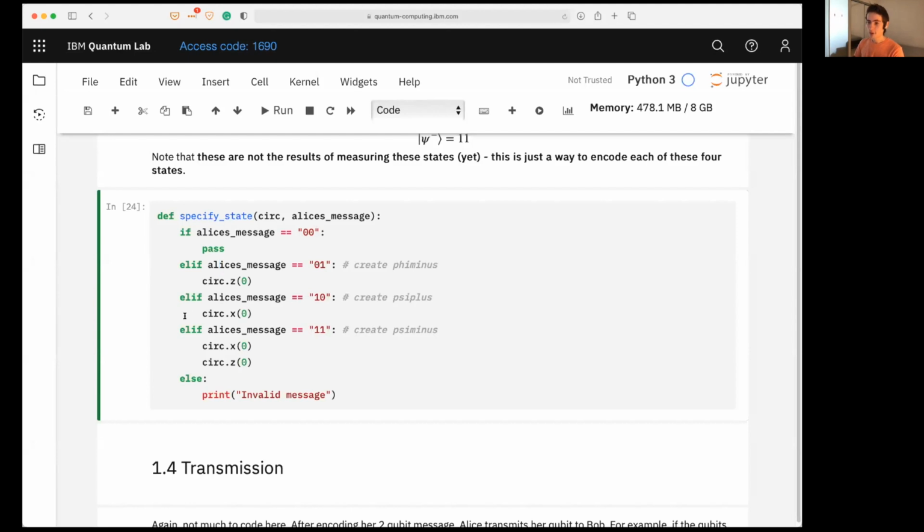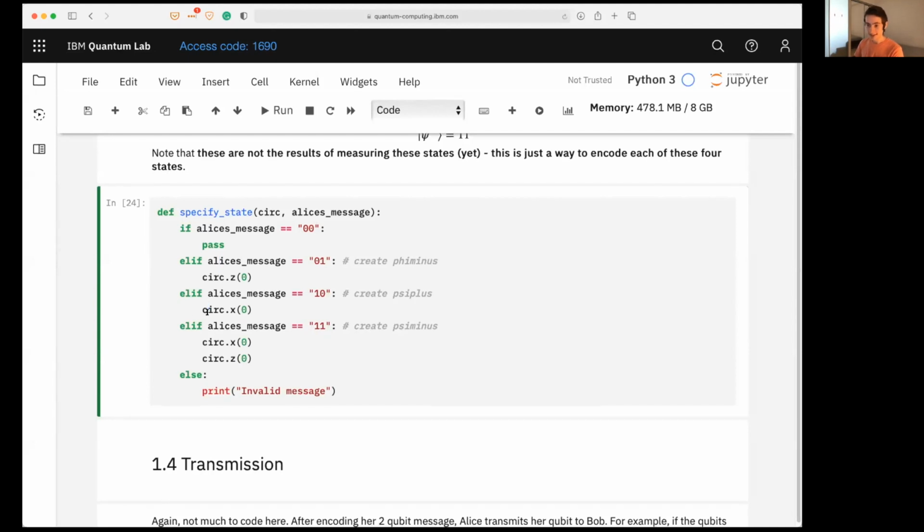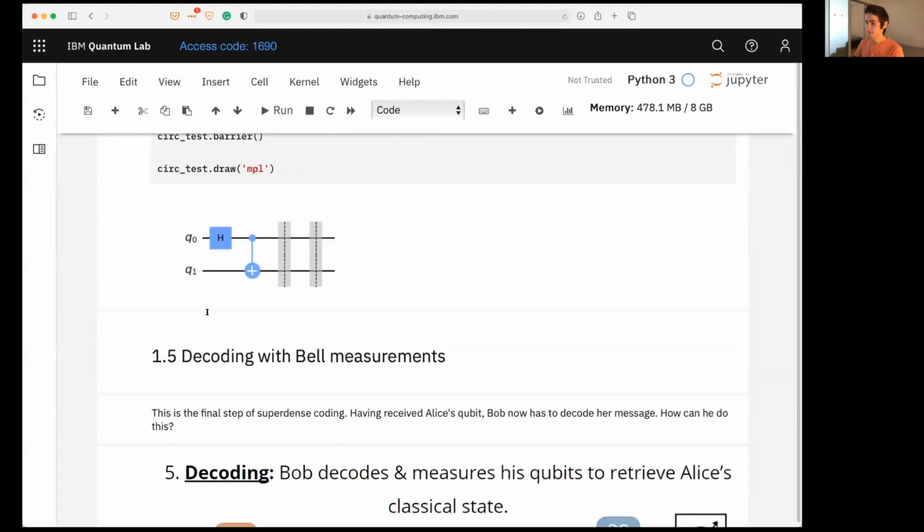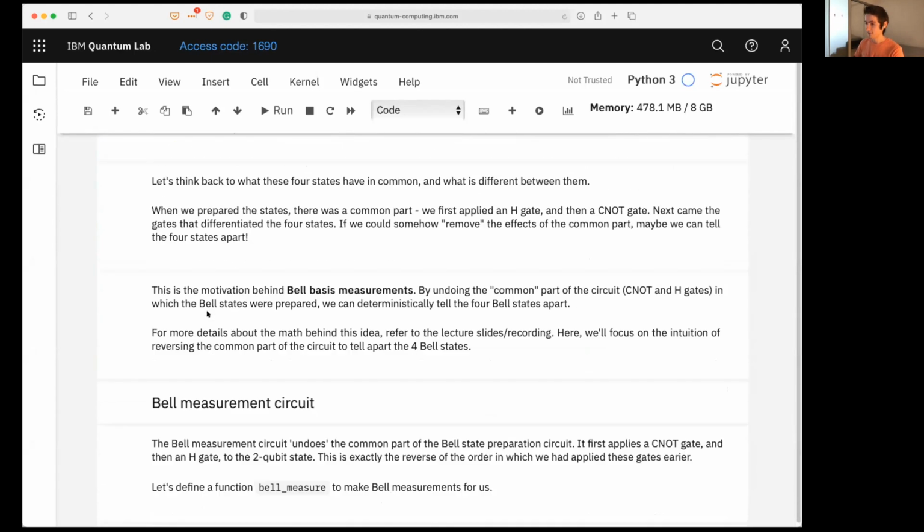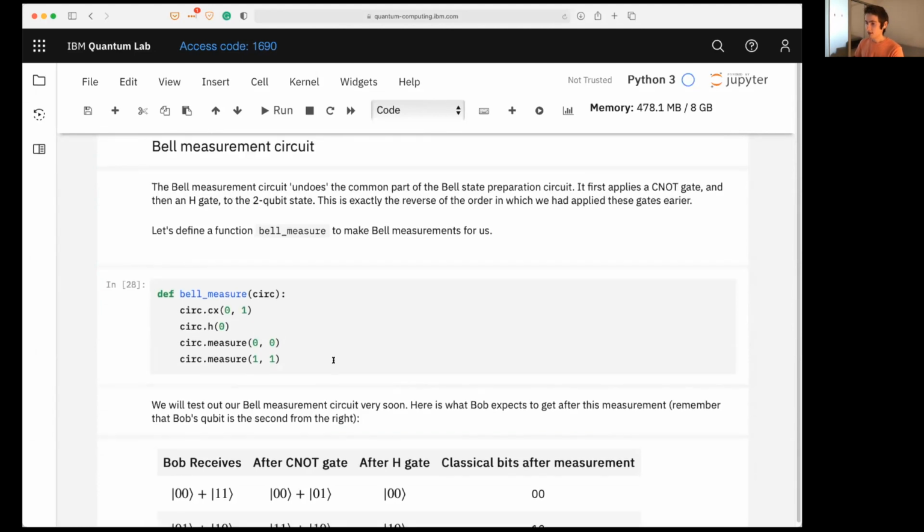Okay, so somebody asked me to go over the Bell measure function once again. So let me go down to that. I guess there are two ways of understanding this. The most robust way is to just go through the math, and my understanding is that the math was shown in this week's lecture content. I could go over it again if people are interested, but the only addition I have to make on top of what was shown in the lecture is to try and give you some intuitive understanding for why this works.